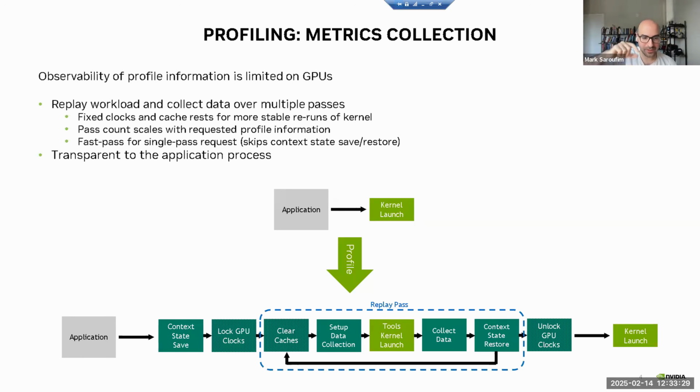So I noticed here you have the step which is clear caches, and at least within the Python PyTorch/Triton sphere, there's a very popular profiling function called do_bench, which basically clears your L2 cache and then uses CUDA events to measure. But I'm curious here, you have caches as plural. Is it that we can't clear L1 caches, or should we, but we're not doing it? Curious if you could comment more.